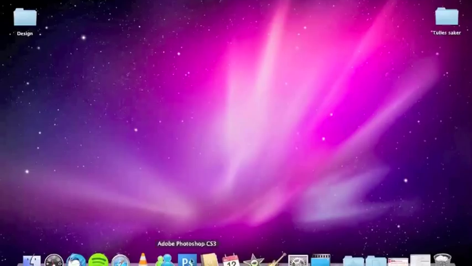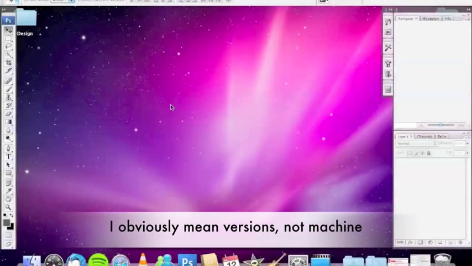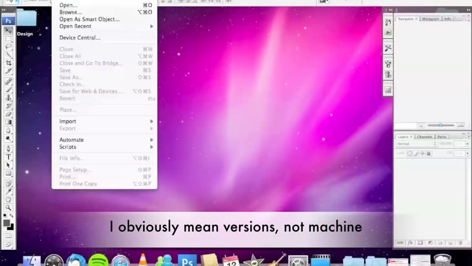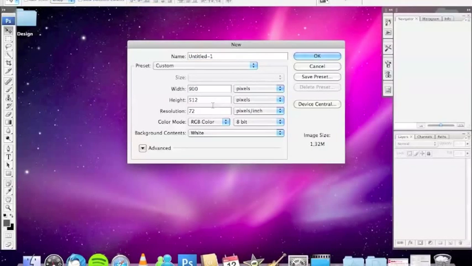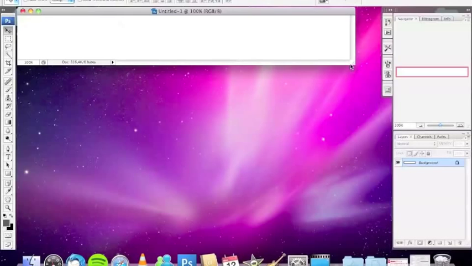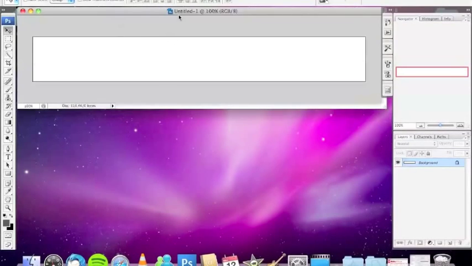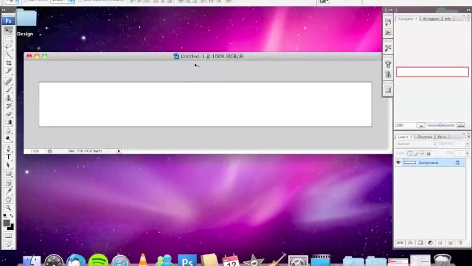And for this you need Photoshop installed. It doesn't matter what kind of version you use. I prefer the CS3, but again, it doesn't matter if you use the CS2, CS, or maybe 8.0, because this works the same on all different machines. A good size for a website header, according to me, is 900 times 120, and you can leave all the rest of the settings intact and just click OK. Let it make the canvas. And now you have a clean white canvas that is 900 times 120 pixels.